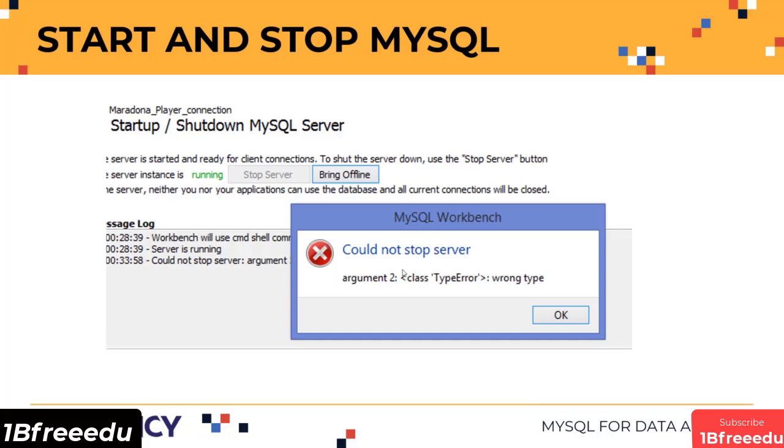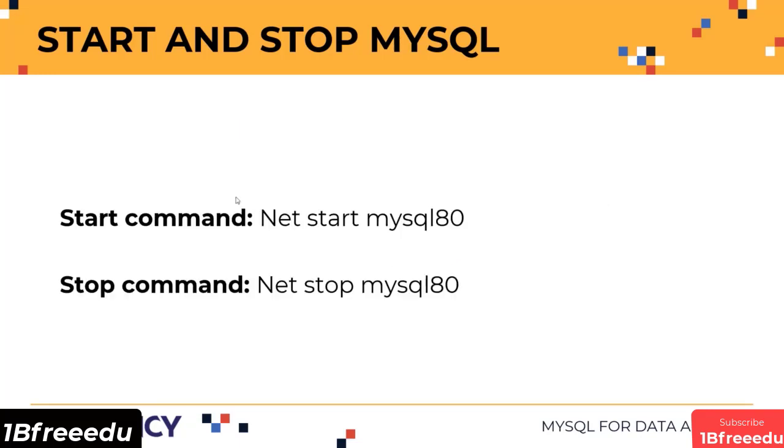Now, how about we start and stop with a command prompt? It's quite simple, actually. So we open up the command prompt and we write this line over here, which is net start MySQL 80. To stop it, we just write net stop MySQL 80. Quite simple, no? To give you a breakdown, here we're specifying whether we want to start or stop. And this 80 over here, this is the version, which is the 8.0 version of MySQL. So what do you say we look at it live?